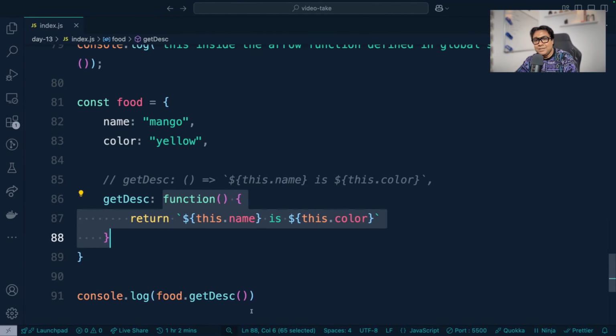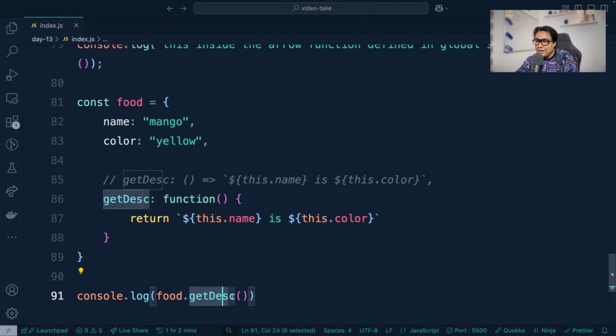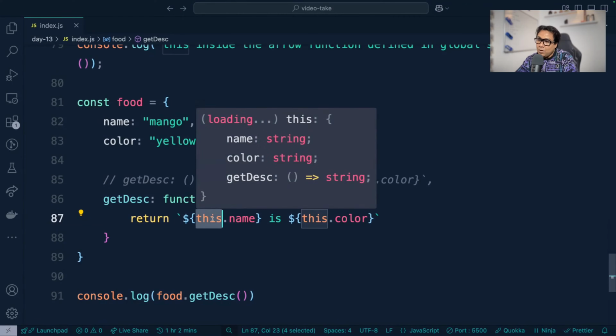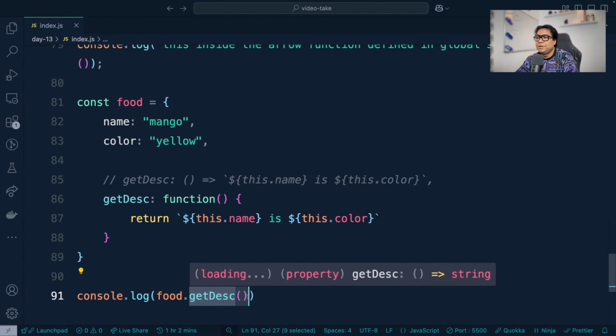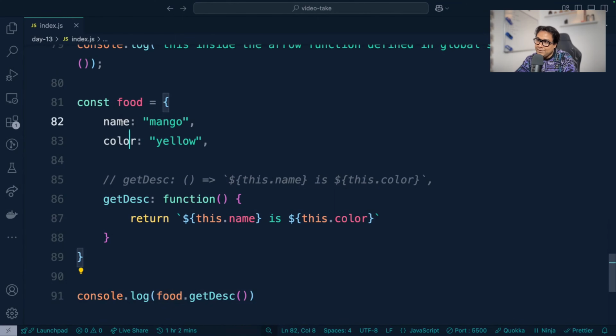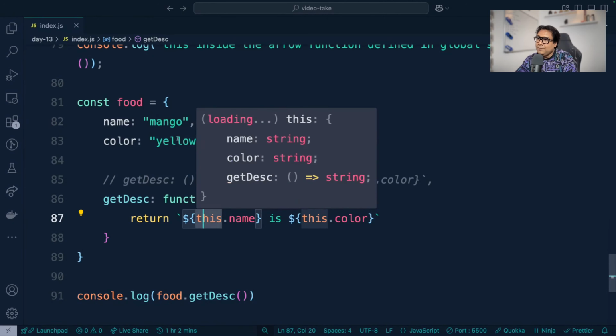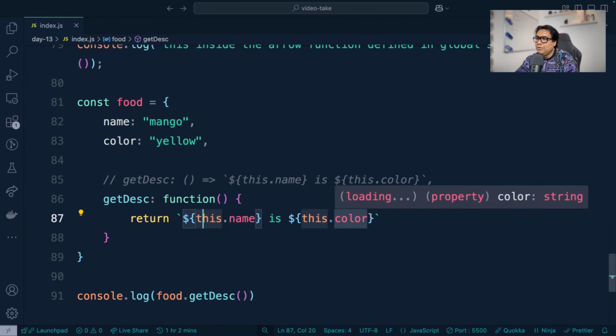In case of implicit binding, if it is not an arrow function, now we know for a regular function, this will always be bound to the object on which we are calling this particular method. So in this case, it is food. Food is having name and color. So this will be referring to food. food.name will have mango. food.color will be yellow.